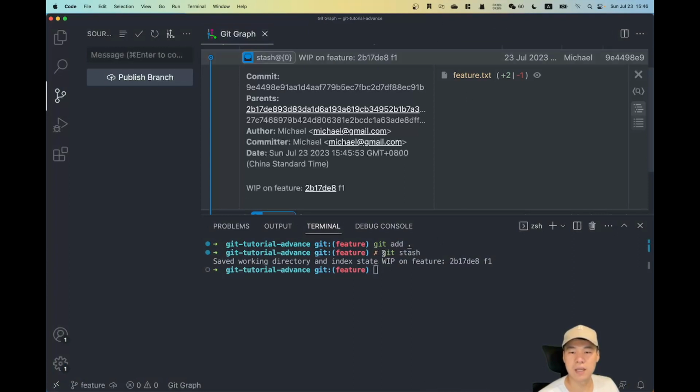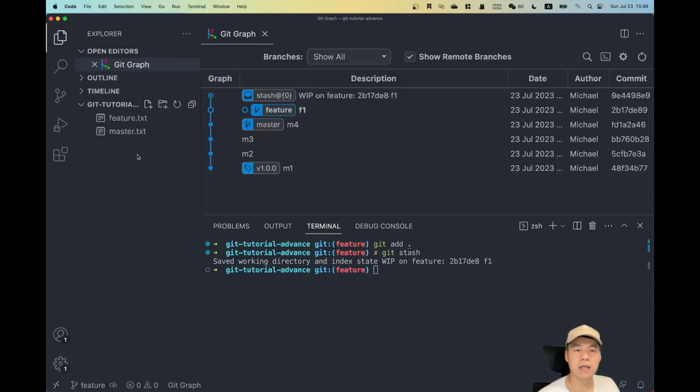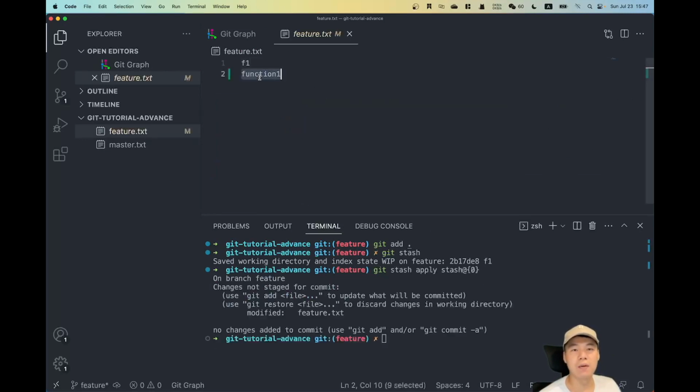So git stash is basically saying we stop what we are doing temporarily, then we save our work somewhere else. We carry on with the important stuff, and when we have that done, for instance, we can run git stash apply with the stash ID, which is this ID, stash at curly braces 0. We want to get it back, so we run this command. As you can see, we get our work back now.